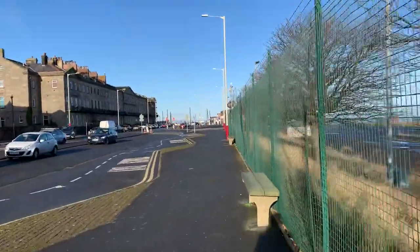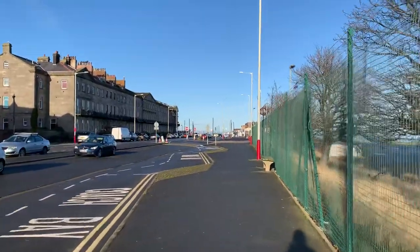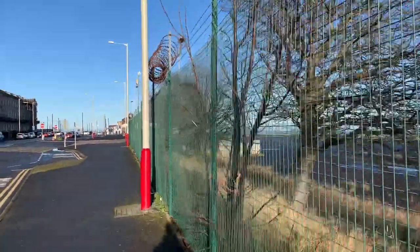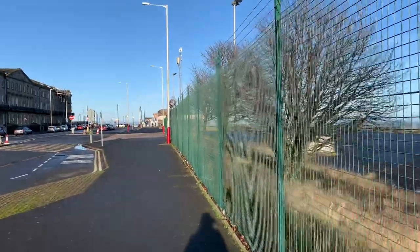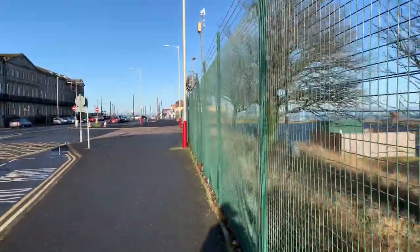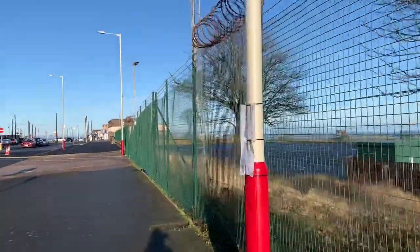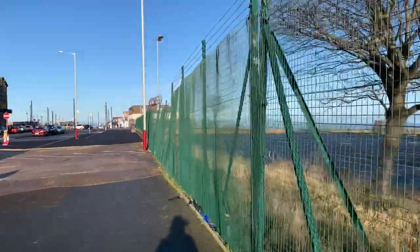This is Queen's Terrace — this big stone building on the left-hand side — and opposite that was the railway station, just down here. It was enormous, unbelievably busy, because it was the only way to get to the Lake District and up north when the railway station was built. Victorian travellers would come to Fleetwood by train and then break their journey here by catching a steamboat all the way to the Lake District, Cumbria, and up towards Scotland, as there weren't any railway lines at the time.